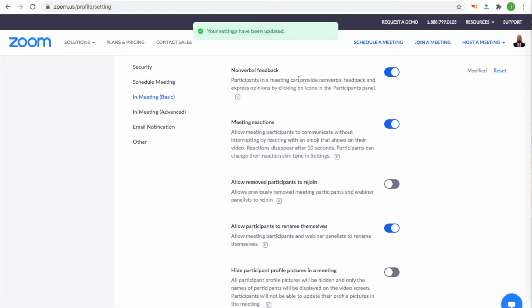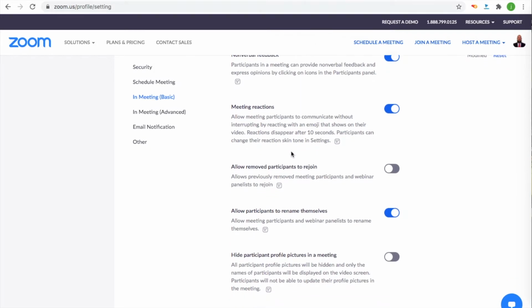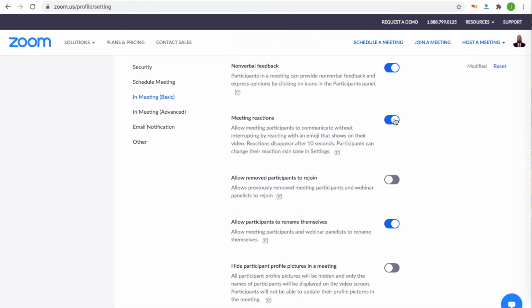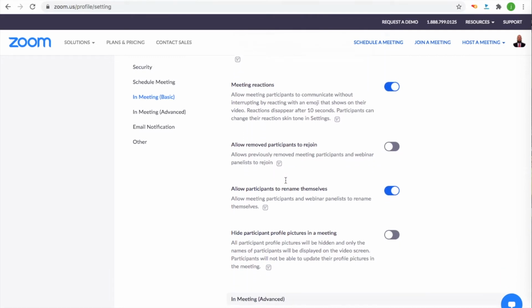That way you can ask questions to your students and they can click a button and give you responses without needing to go off mute and actually talk. And the same thing is with reactions. That's like your thumbs up and your claps. That's going to be up to you if you want that in there. But I think that it's another good formative tool as a teacher while you're in there.